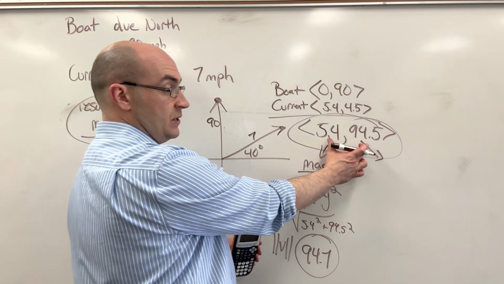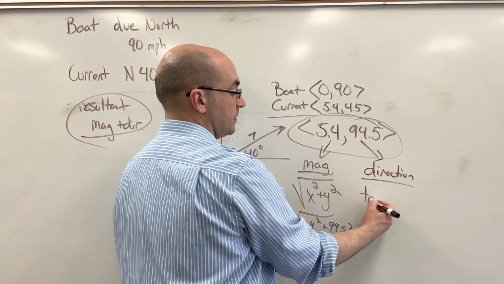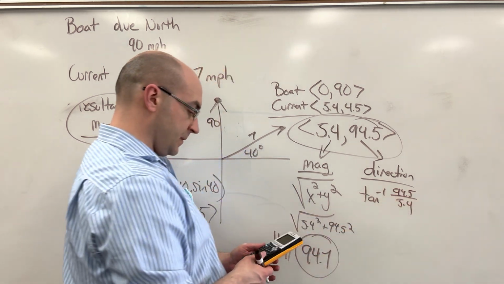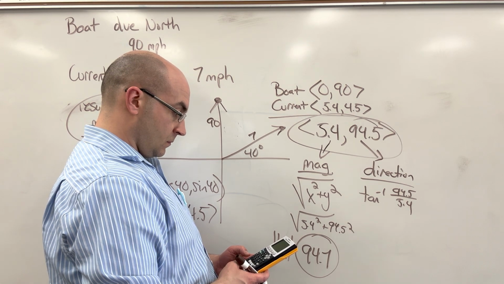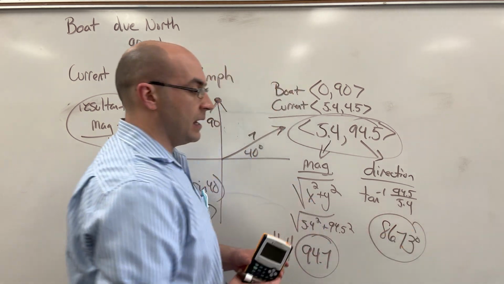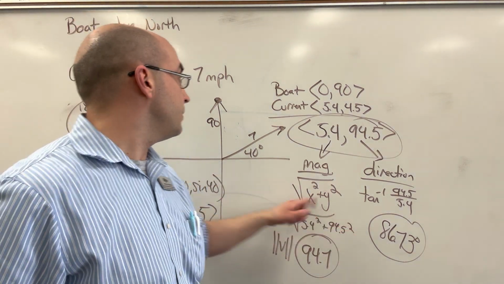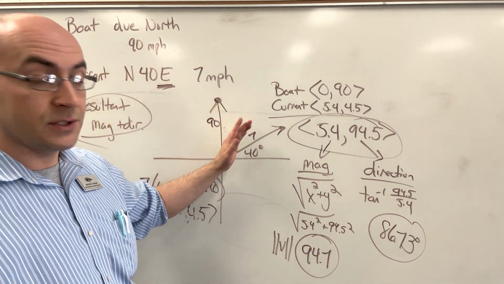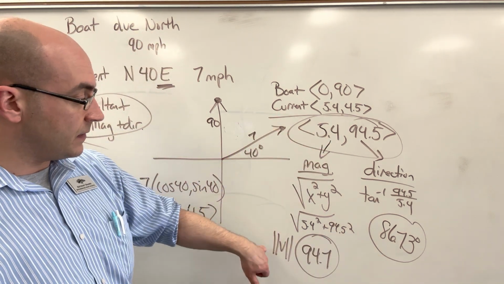And I can use these two values, x, y, to find the direction, which again is inverse tangent of 94.5 divided by 5.4. So we'll do that. And that's 86.73. And that's the degree measurement. Now, I'm okay with that. I'll do a very quick understanding of what this means in a minute. But remember, this is the direction from the north. So this is your answer for now. And I'll just clarify that in the morning. But that's what we're looking at. So here we have our magnitude and we have our direction.